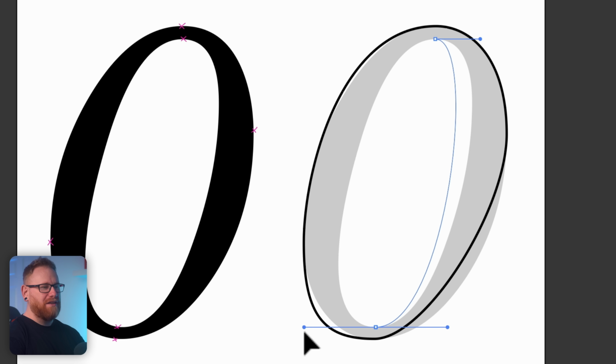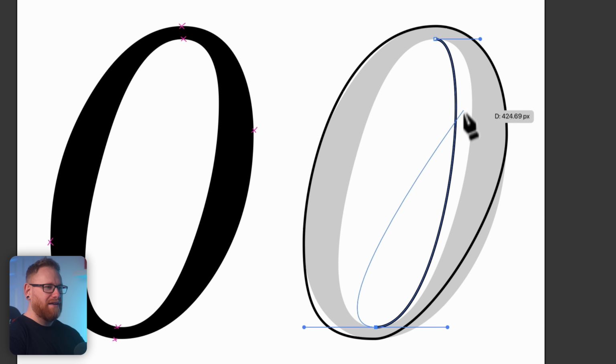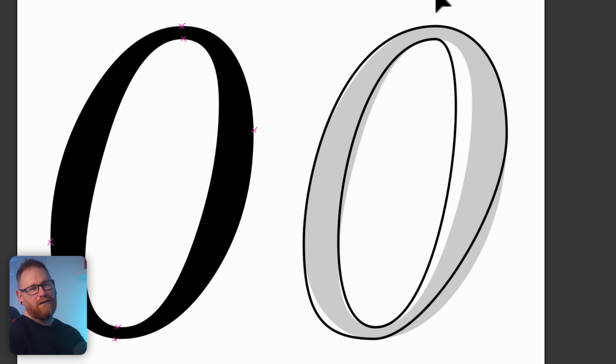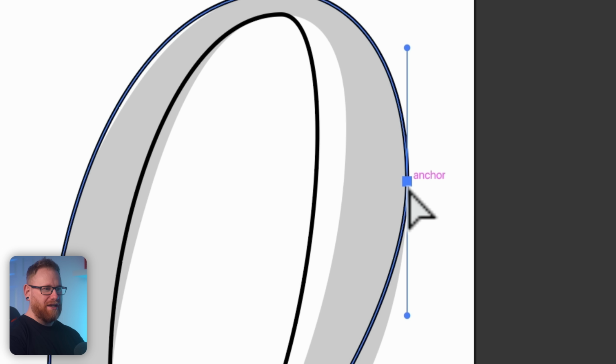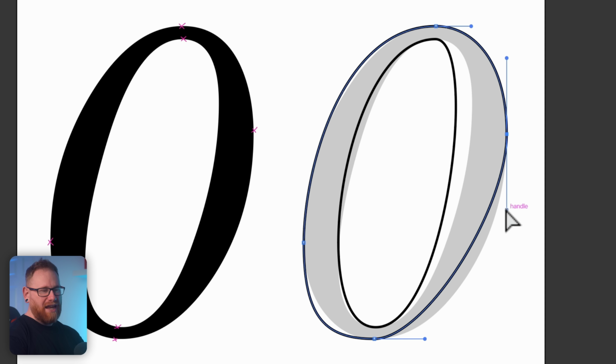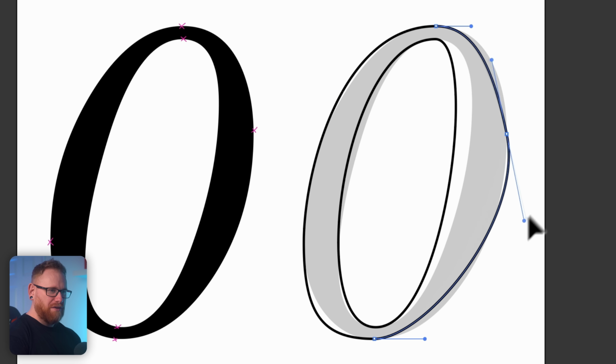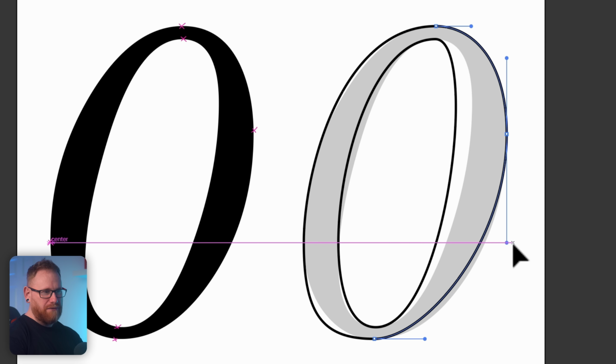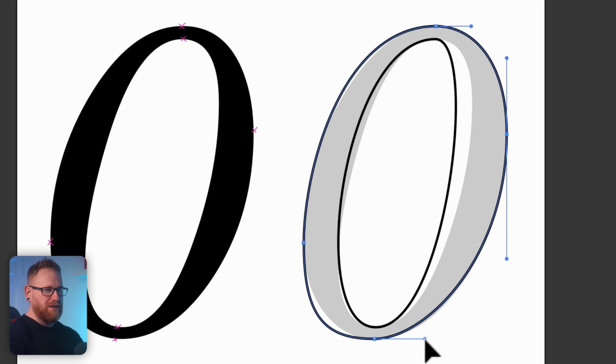You can see here by doing this, there's no way that I can get that interior part of the O in one go. You can see this does look horrendous, but as I said, it's about the placement. So with the direct selection tool now, which is A on the keyboard, we can go into this, we can click on these different points, and we have these Bezier handles on either side of the anchor point. And again, when we drag this, we're holding shift. We want to hold shift and we'll pull this one down and do the same with this one. Pull it out. So we just adjust these two handles holding shift until we get this to line up.